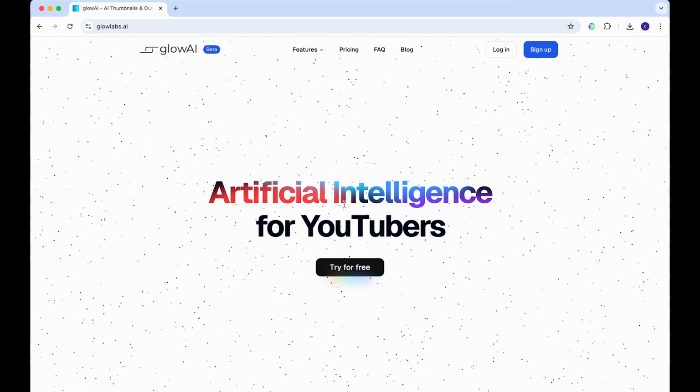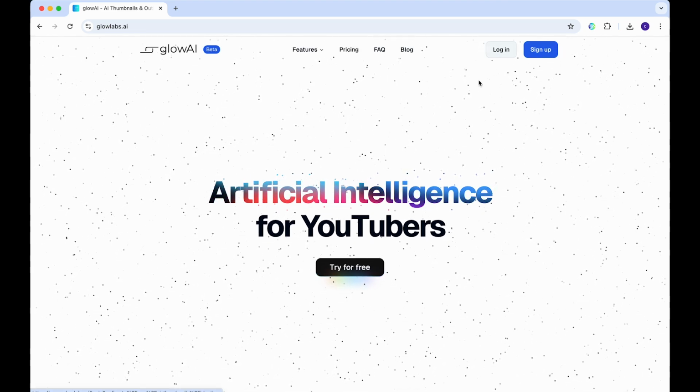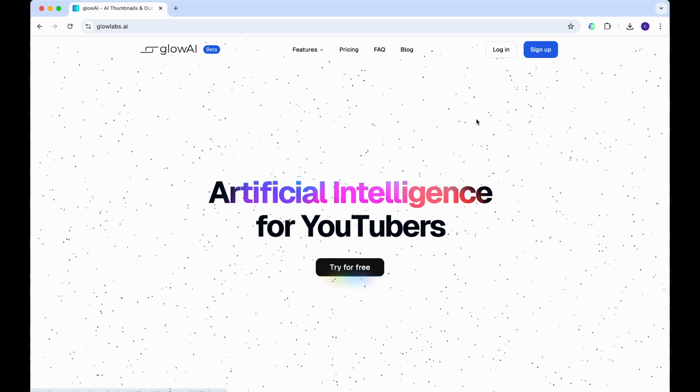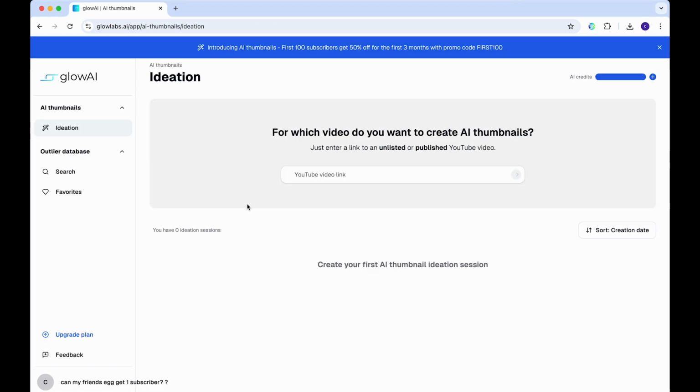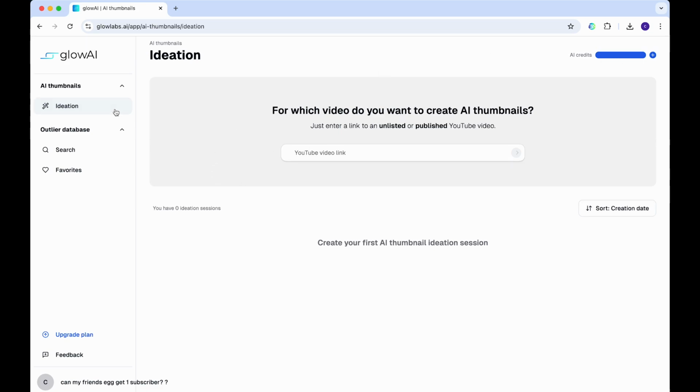Now, as you can see, it's a cool website. When you're on here though, you want to log in or sign up for your account. In this case, we're going to want to sign up considering you have never used this before. Once you have created your account, you can see we're on the landscape of the home website, like so. And as you can see, there's a few different options.